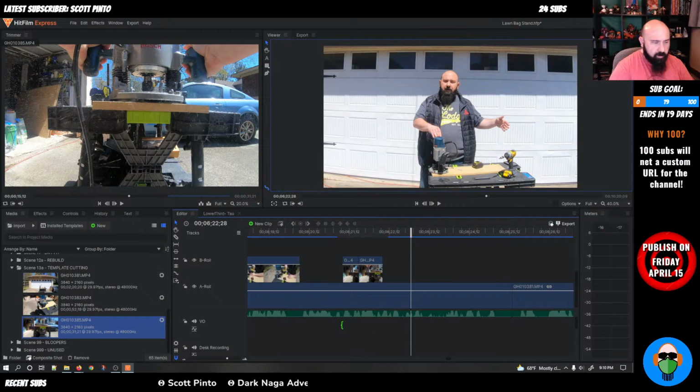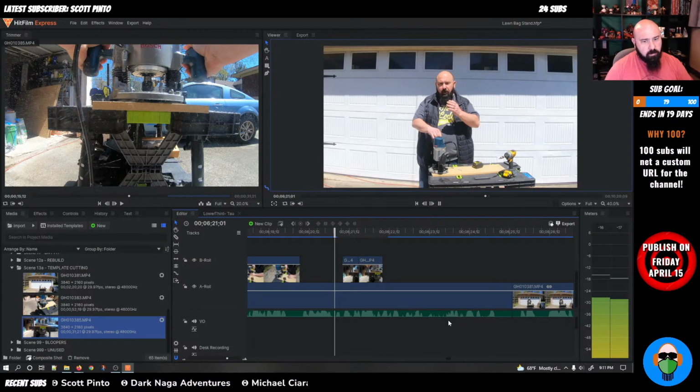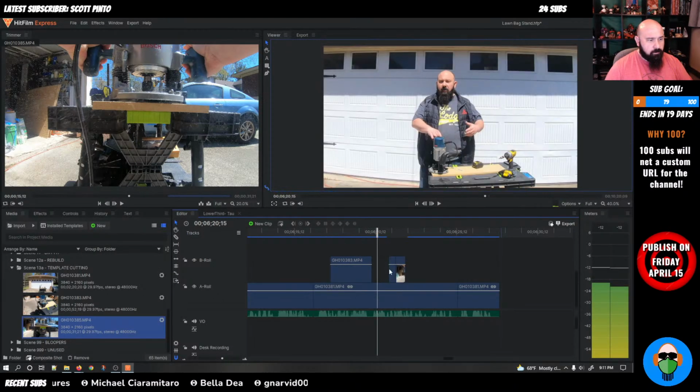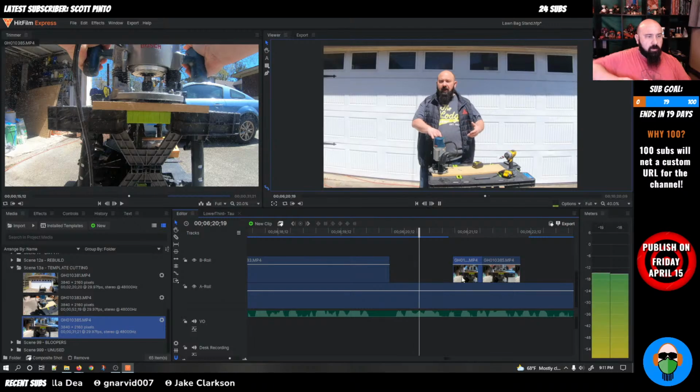I don't know that the audio actually adds anything in there except for annoyance. To plunge cut a hole and then measure back. I think I want to move that a little bit forward here.